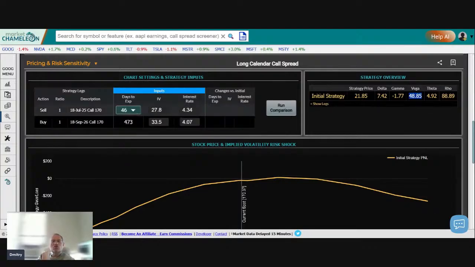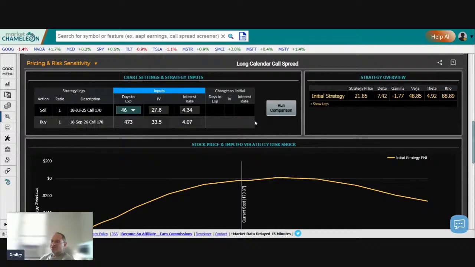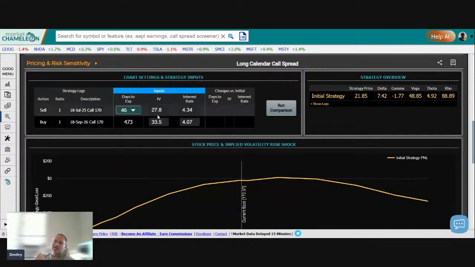You could see here that the July 170 call's implied volatility is lower than the September's, which indicates that if the term structure looks similar as time goes by, we're likely to lose on the Vega, because it's not a straight implied volatility skew across different expirations.